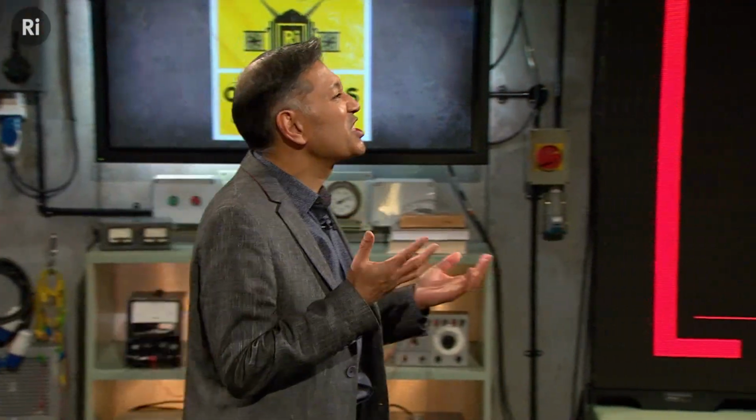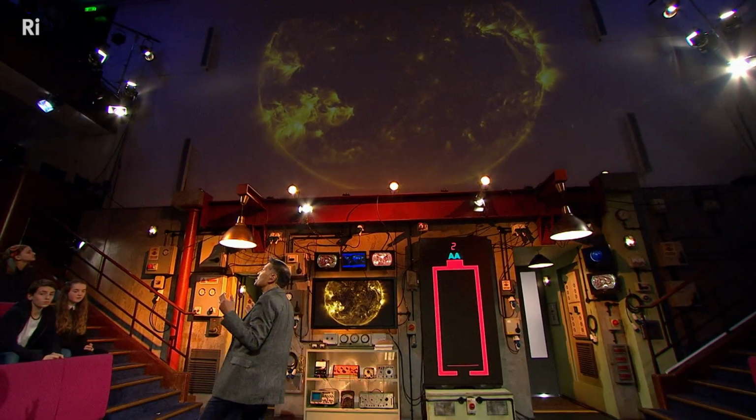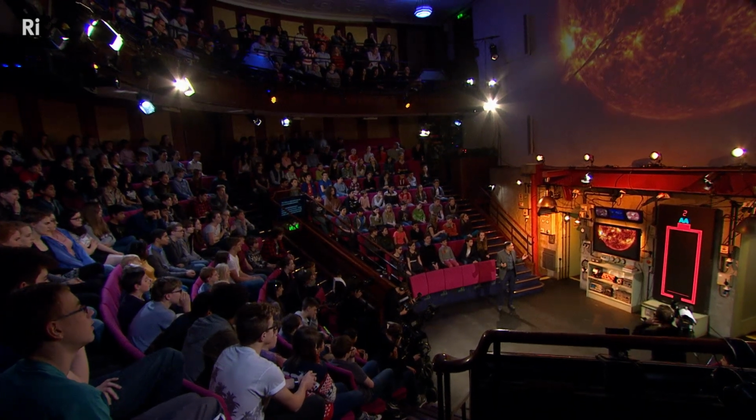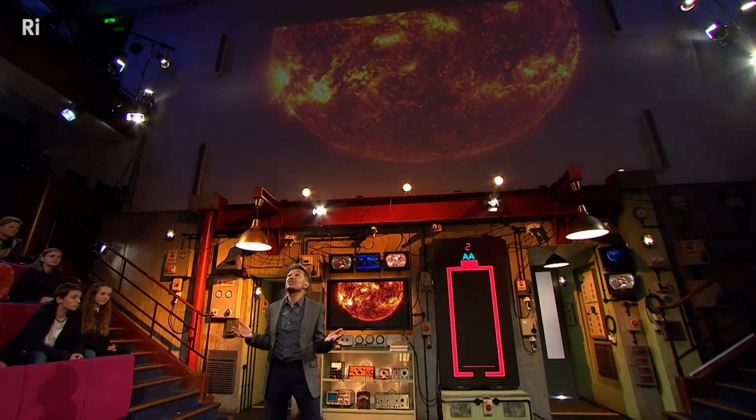So if you really want to power Birmingham, the atoms need to undergo a series of nuclear reactions, either to split them or fuse them together. And it's only then that the mass releases that vast amount of energy we saw from that equation, E equals mc squared. So this helps us understand why the sun is so powerful. It's converting an enormous amount of mass all the time, mostly hydrogen, into vast amounts of raw energy in the form of heat and light. It's actually the biggest energy converter in the whole solar system.